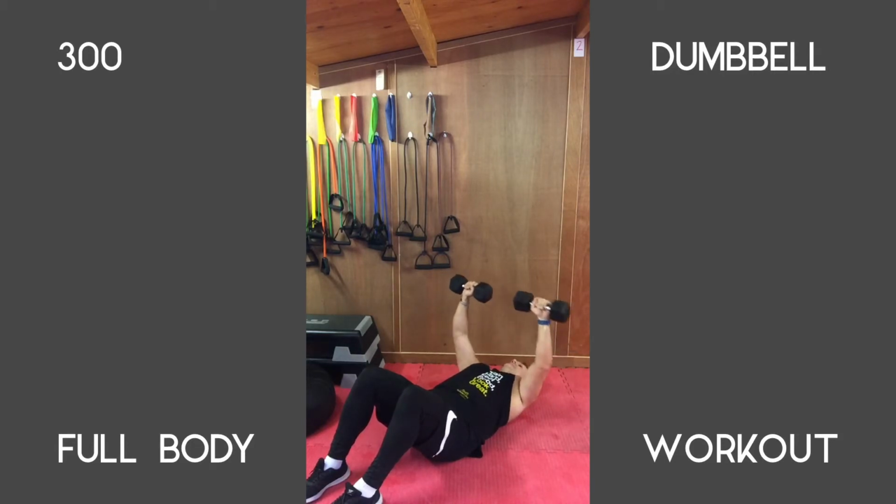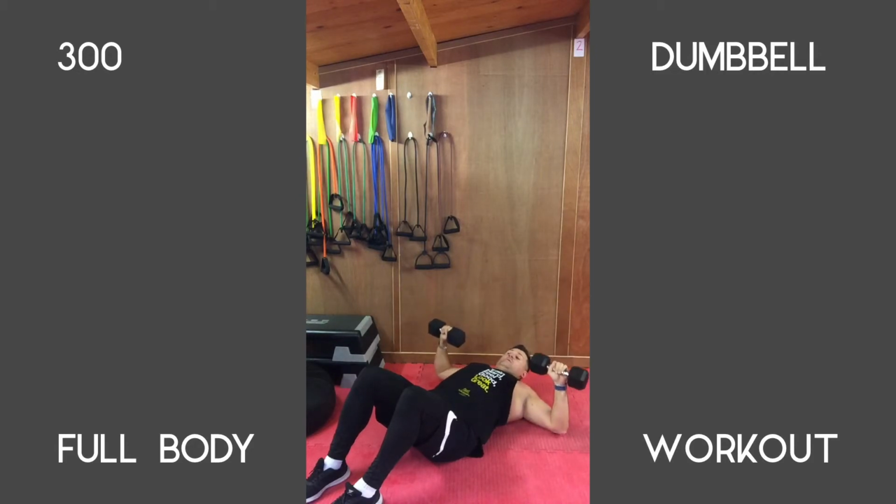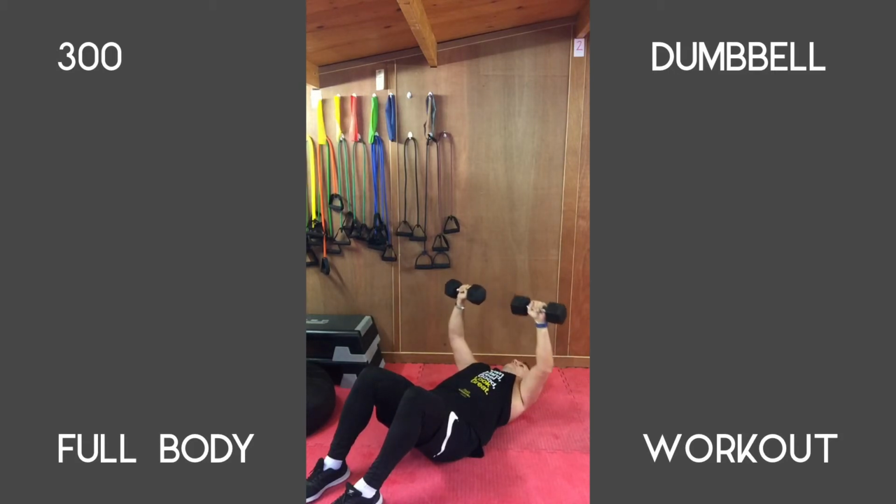Okay, here we go with the floor chest press, dumbbells in hand, lying on the floor. You want to pull your belly button in towards your spine, guys, so you're keeping your abs tight while you're doing this exercise. Make sure you're chest pressing over your chest, and we want to breathe out sharply each time we push those dumbbells up, and take a deep breath in on the way down.